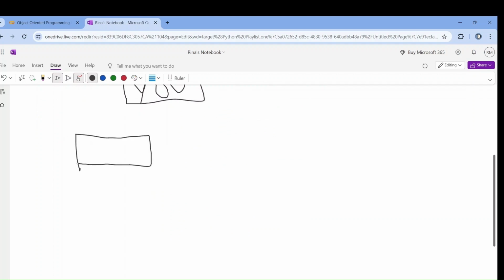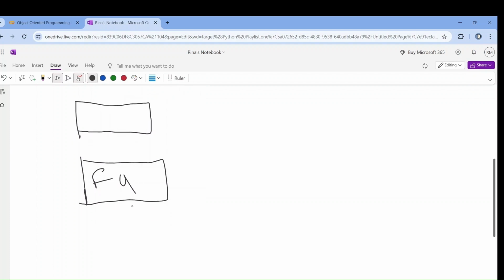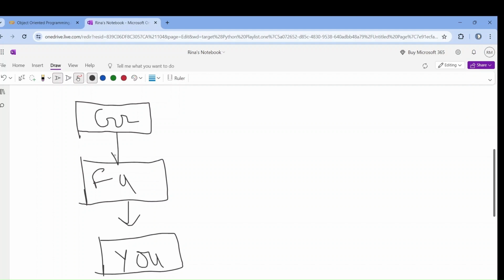Clear? What is multi-level then? Multi-level means you are inheriting from your father. Okay, fine. That is single level. But your father is also inheriting from his father, that is your grandfather. So there is an inheritance of different levels. That is what is known as multi-level inheritance. Your father is inheriting from his father, your grandfather. You are inheriting from your father. So there is more than one level, what is known as multi-level inheritance.